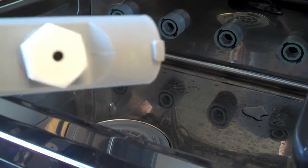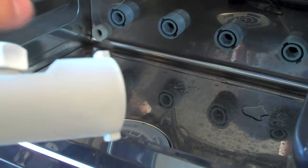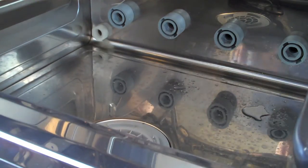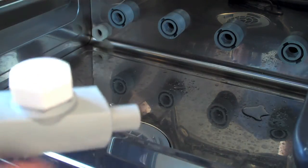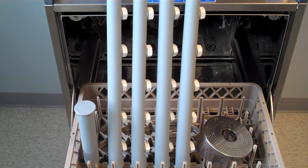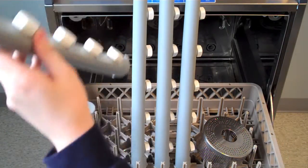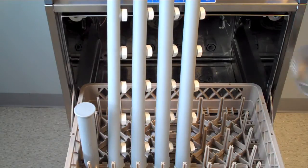When you remove the spray arms, you'll notice that they have a clever design. One end has two notches which help lock the spray arm into the spray valve on the machine. You'll also notice on the other end they have a nipple which will help guide you when you put them into the machine — you can't put them in backwards. It's that easy. When you're done breaking down your machine, we recommend you stand them straight up in the peg racks. This will help dry them out and keep them organized so that they'll be ready for service the next day.